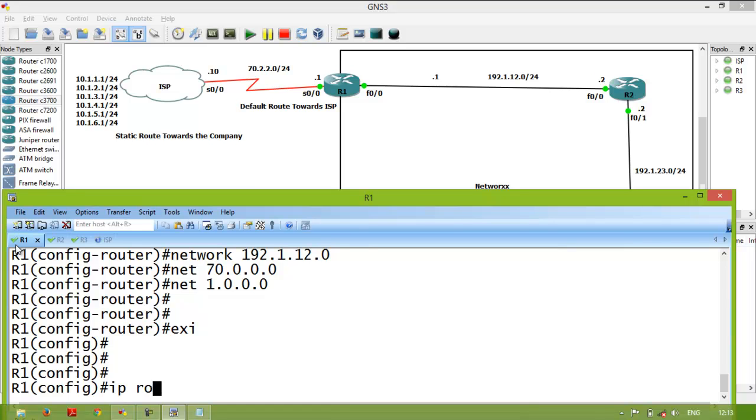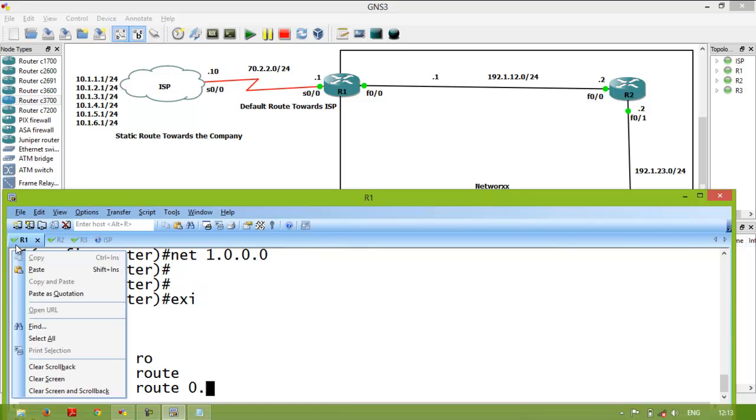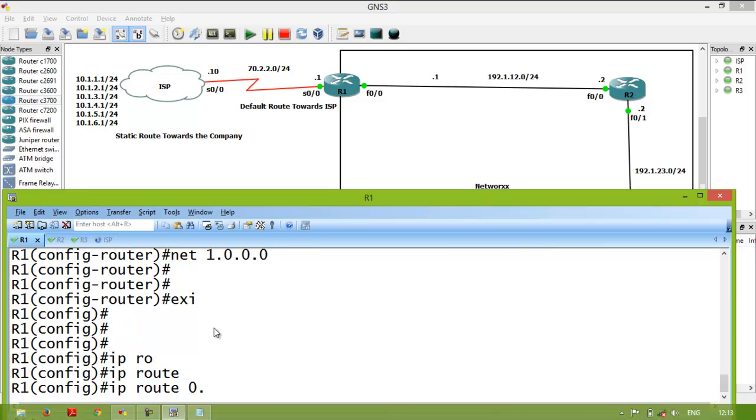How to write a default route? IP route. If you don't know about any network and any mask, how will it identify that you're trying to reach that specific one? Because we are giving you a default, 0.0.0.0 0.0.0.0. I'll give the next hop as my ISP's address. How do you know that next hop? Your ISP will provide that.